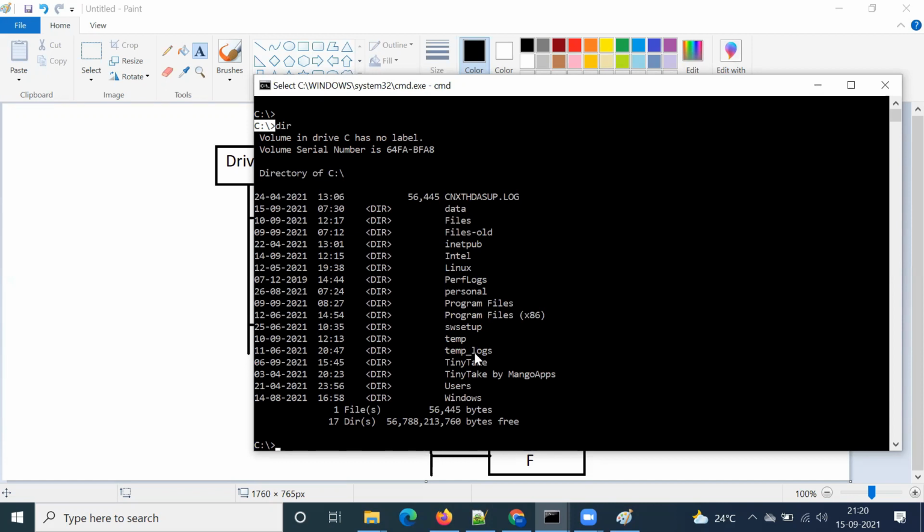Okay. There are so many folders in this particular path, and I want to list down the folders starting with F. Can somebody tell me what is the command? Yeah, star F. Are you sure? Can you tell me the full command? Someone else is answering.